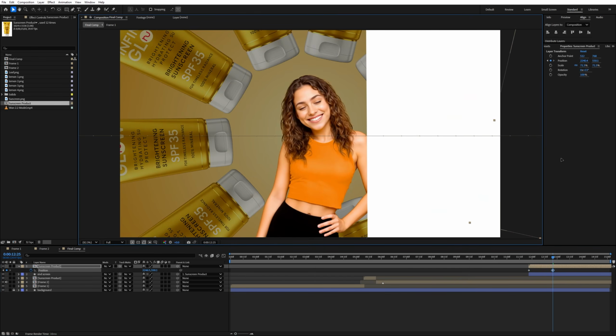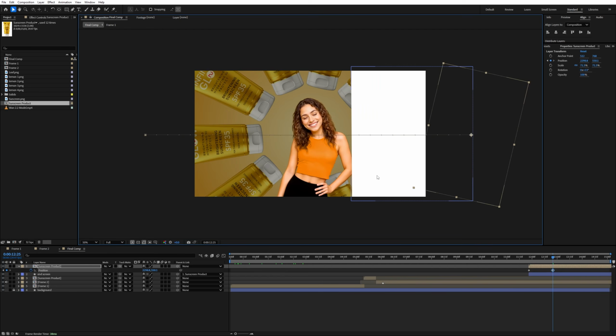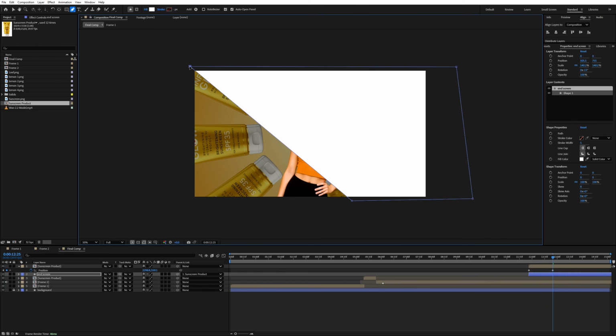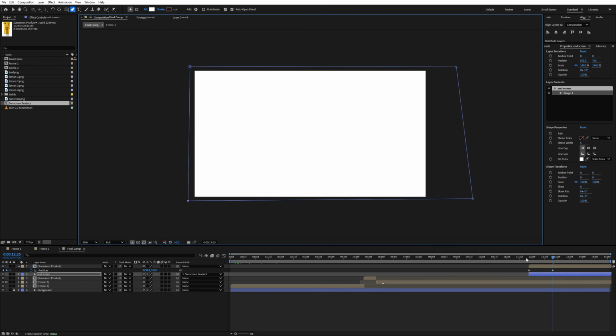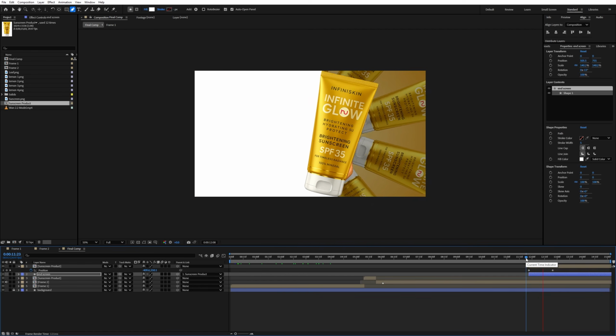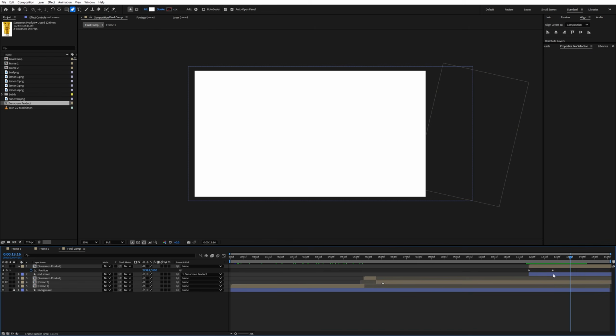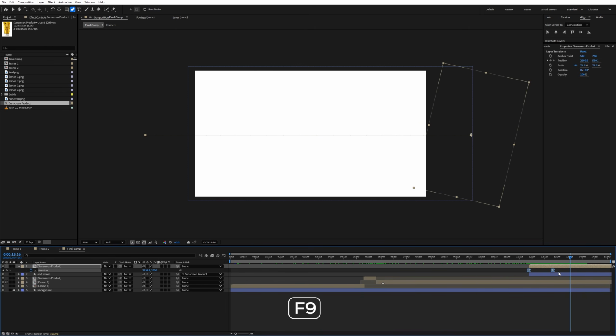After that, click on this arrow and go to the end of this keyframe and move it to the right side like this. Okay, so now select this end screen layer and now select the pen tool and click on this corner and move it to the left side. Same, select this one as well and move it to the left side as well. Okay, so guys, now it will make this kind of end screen. After that, select both of these position keyframes and press F9 to ease them.